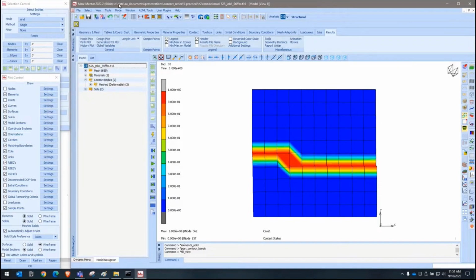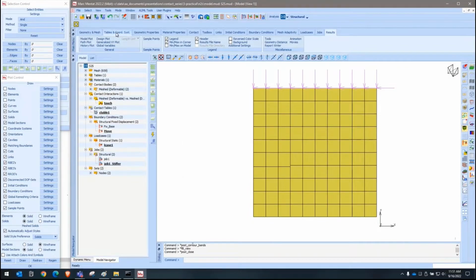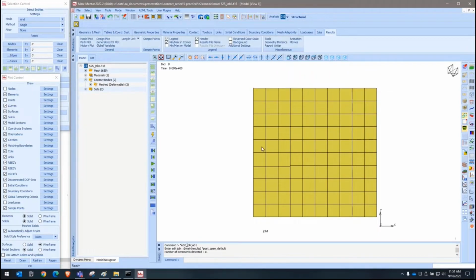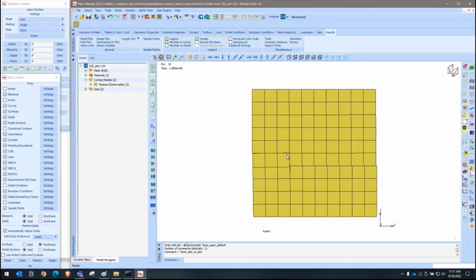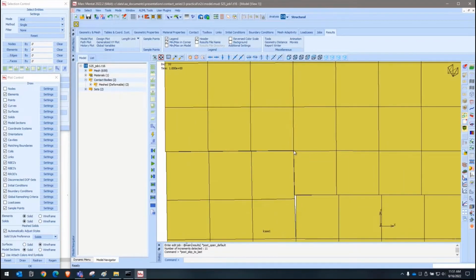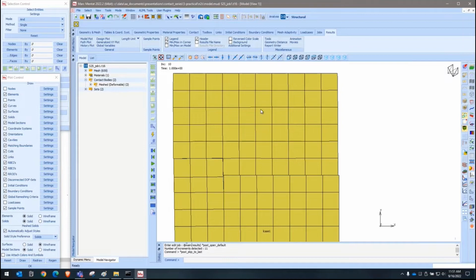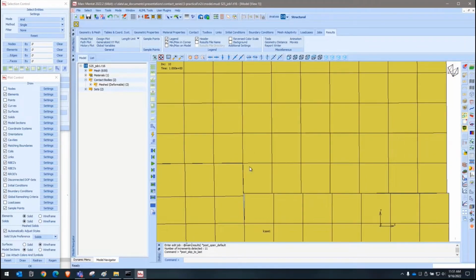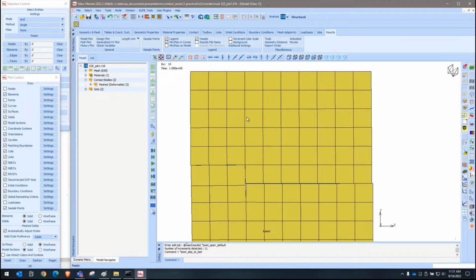So if I go back to my original model, and let's open rather the one with the results, then it's a bit easier to see. I open the results for this one. I go to that last step. You see there's not a massive, but possibly a significant deformation there. I've moved this down by about 1/10 of this element size, and if I compare it to this, there's a lot less penetration there than I've got over there.